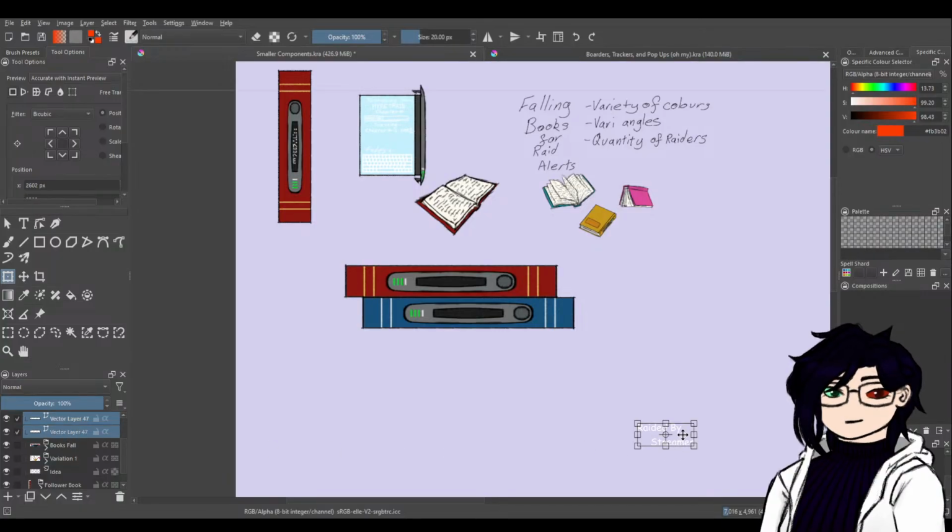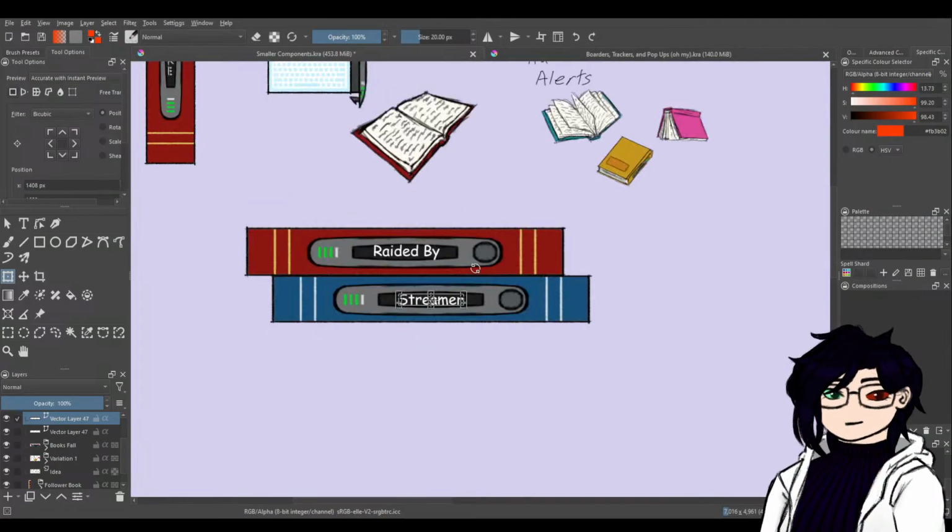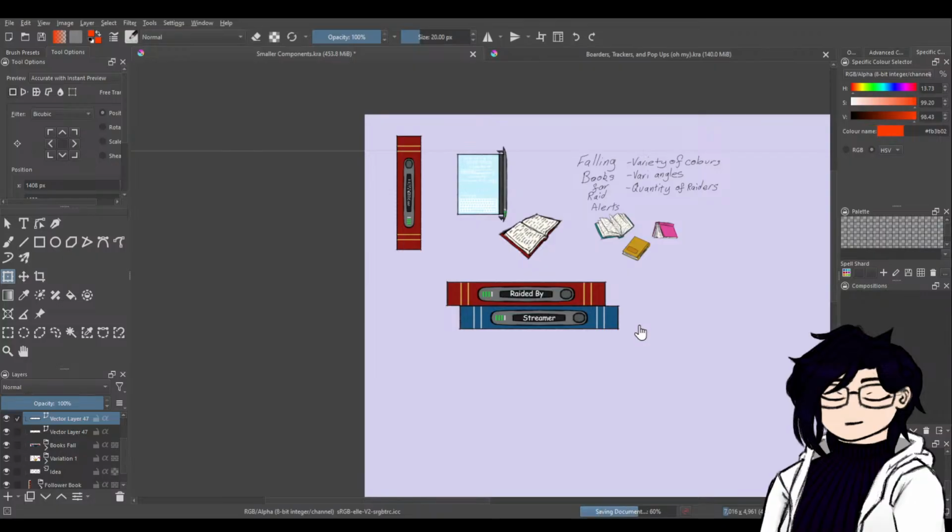Let's get both of these, bring them up here. That's that one, this is this one. I definitely need to clean that up. Save that for now though, because I need to stream.